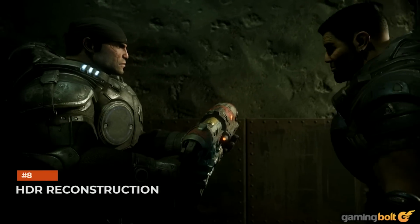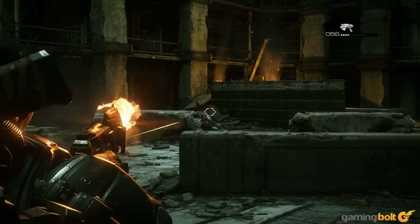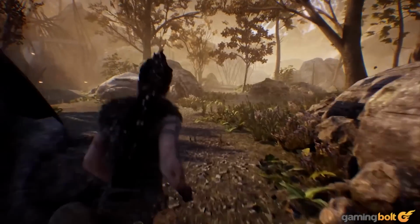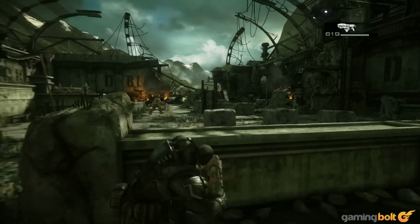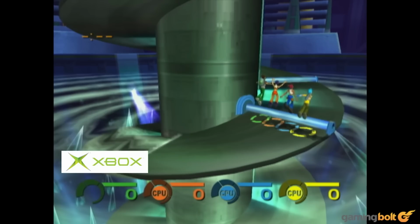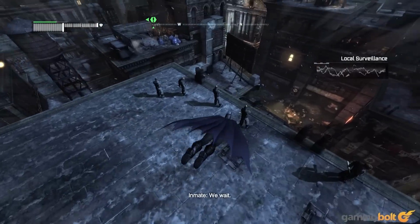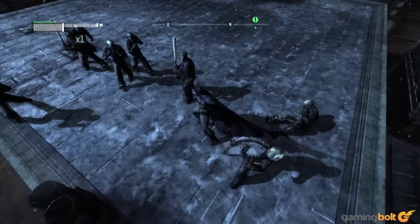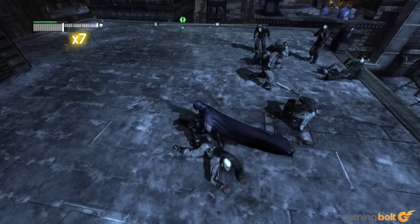HDR reconstruction. One of the key marketing points of the Xbox Series X is having all of your games playable on one platform, reaching back across generations. But what if there was a way to make those games look even better? Using an HDR reconstruction technique, Microsoft has figured out how to add HDR to older titles that never supported it, like Halo 5 Guardians and Fusion Frenzy. Even more impressive is that the technique is used at the platform level and thus doesn't require any additional work. The company also has plans to double the frame rates of older games, whether it's going from 30 FPS to 60 FPS or 60 FPS to 120 FPS. This could lead to a resurgence of interest in older titles, especially if they're on Game Pass.